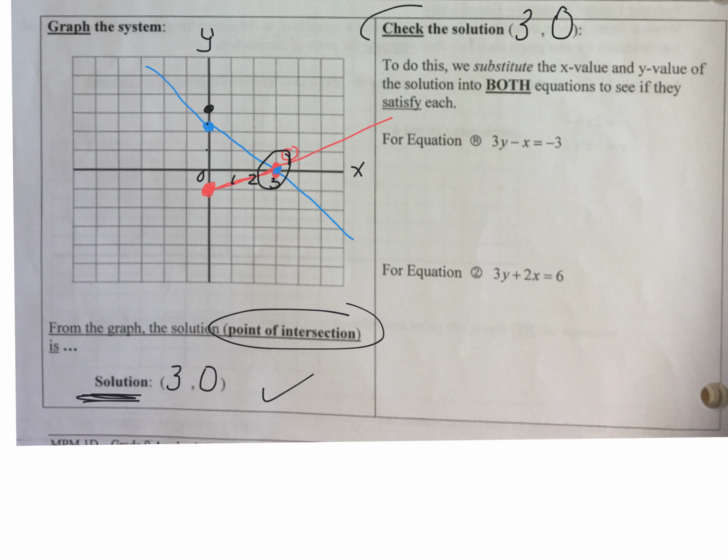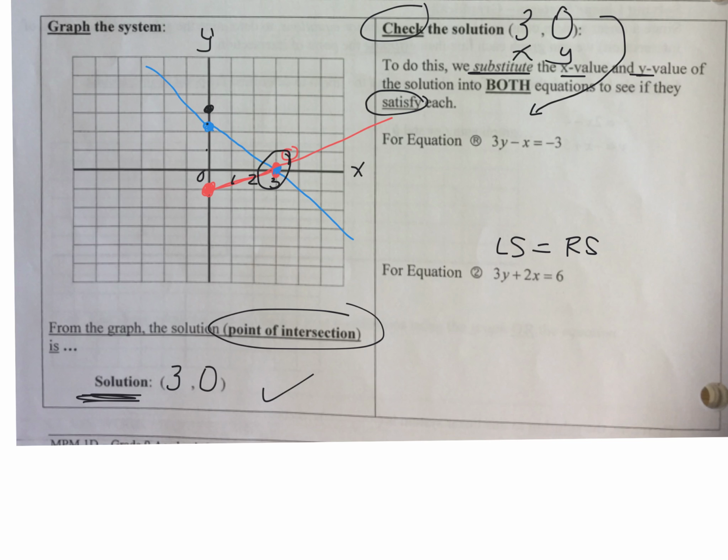So we're going to check, and you might be asked to do this on a test. We're going to substitute, so plug in the x value and the y value. How do I read a coordinate? x, y, or y, x? So this is x, and this is y. So I'm going to plug that into both of the equations to see if it satisfies the equation. What am I checking to see happens? We're trying to see that if I plug this into the equation, my equation will be balanced. I want to know if the left side is going to be equal to the right side. And we've done this a lot. Checking your answer, right? You've done this.